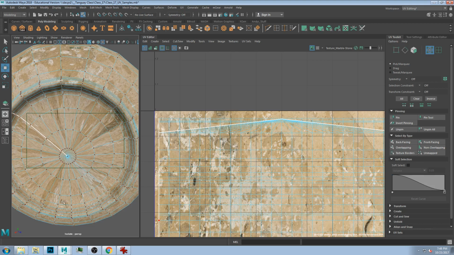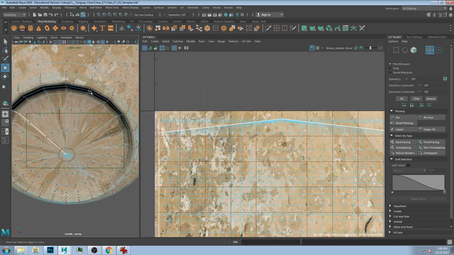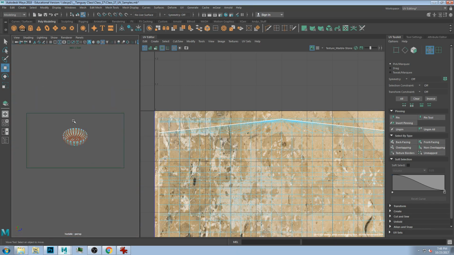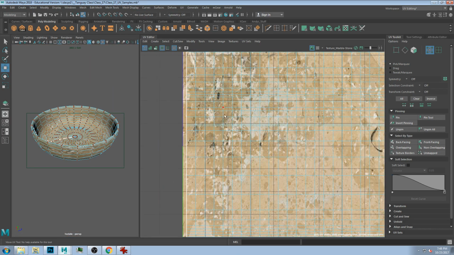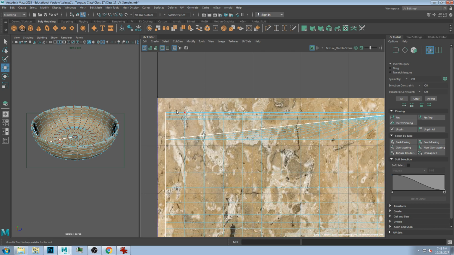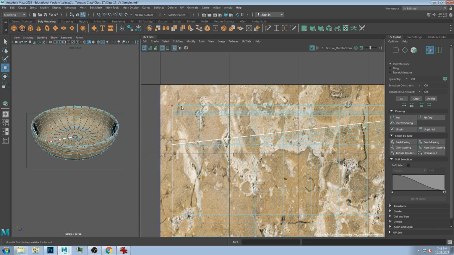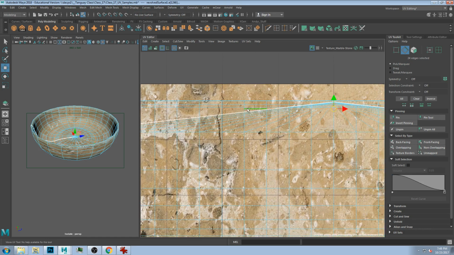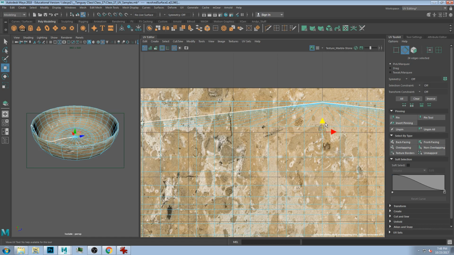So you could remap the bottom in a flat way, and then kind of hide the edges through here. There are a few different things you can do there, okay? But like I said, the goal here, once again, is just to expose all the UVs as much as humanly possible, and use just as much of the map as it should.